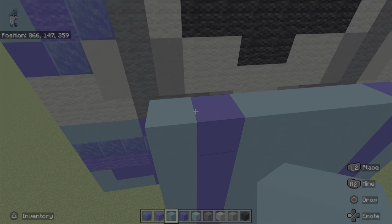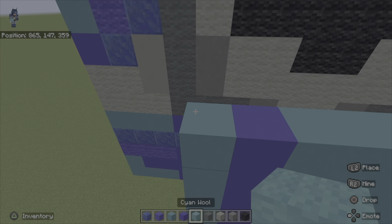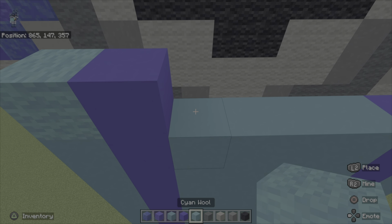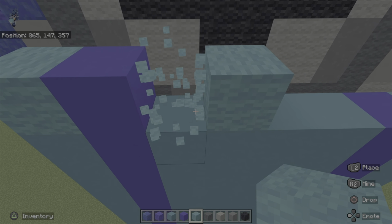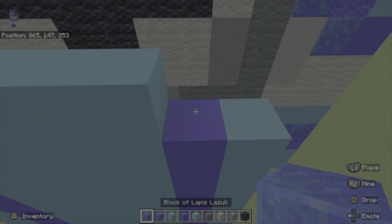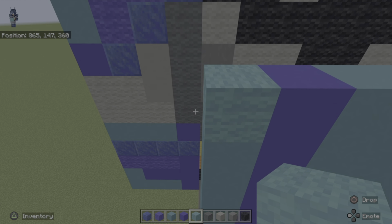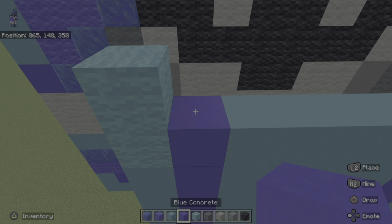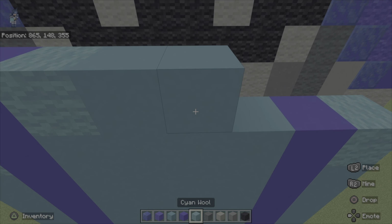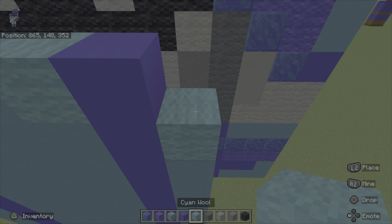I'm gonna break that. Then for the next row, what you want to do is you want to do 1 cyan wool, 1 blue concrete, 4 cyan concrete, 1 blue concrete, and 1 cyan wool. For the next row, do 1 cyan, 1 blue, 1 cyan, 2 concrete, 1 cyan, 1 blue, 1 cyan.